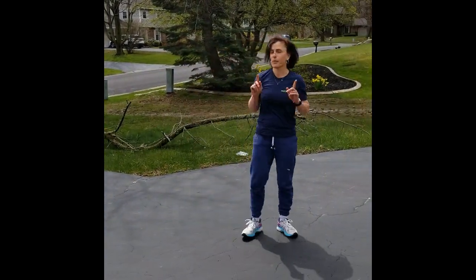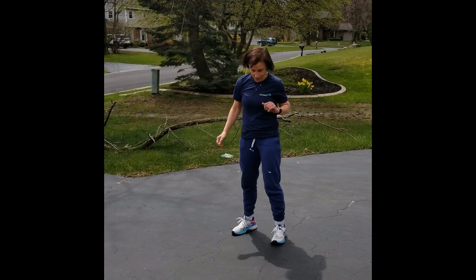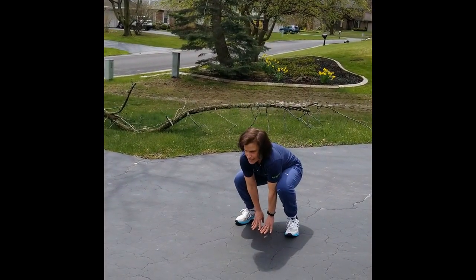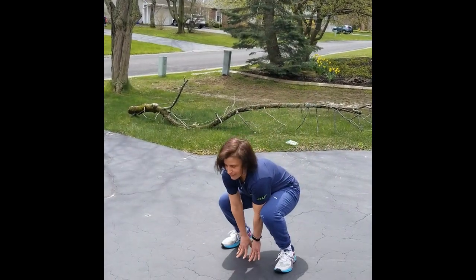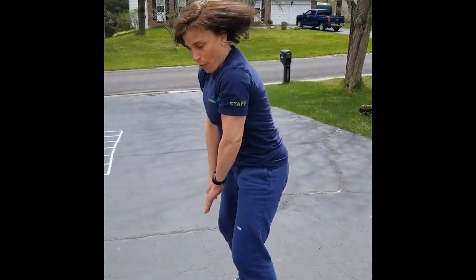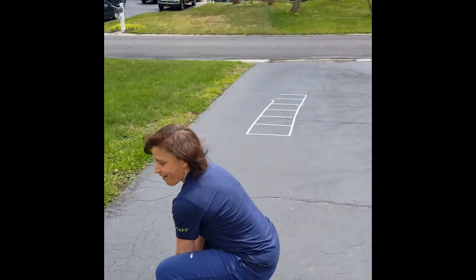Now we're gonna do our frog hops all the way back. Let's go for five. Ready? Go nice and deep in your little squat and hop. One, two, three, four, one more, five.